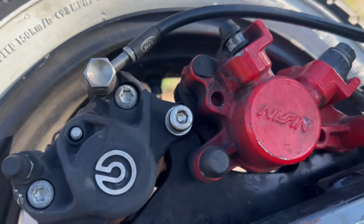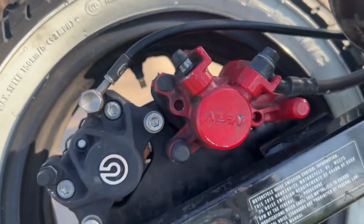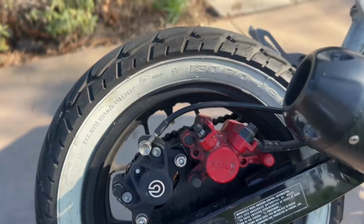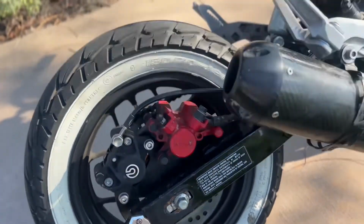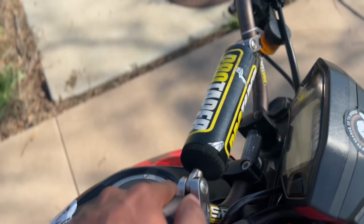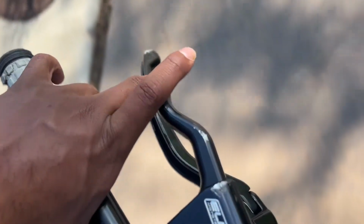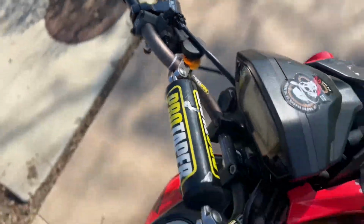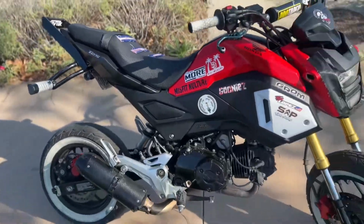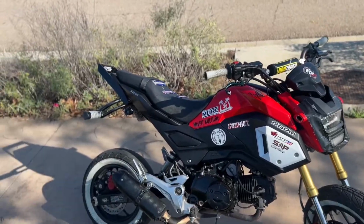So for the brakes, I got a Brembo P32 in the rear, and then I have a stock, whatever this one is, I don't even know. I'm still learning bikes, so I don't know all the terminology, but I got a stock rear brake, and then I got a Brembo handbrake. Then going up to the bars, I do have the KLX 110 bars. Going to the shifters, I got a Brembo lever for the handbrake, and then I got an Elite 1-finger right here. It's nothing crazy, honestly. Like I said, this is a beginner setup. This is a perfect bike, I would say, to get into stunt riding.